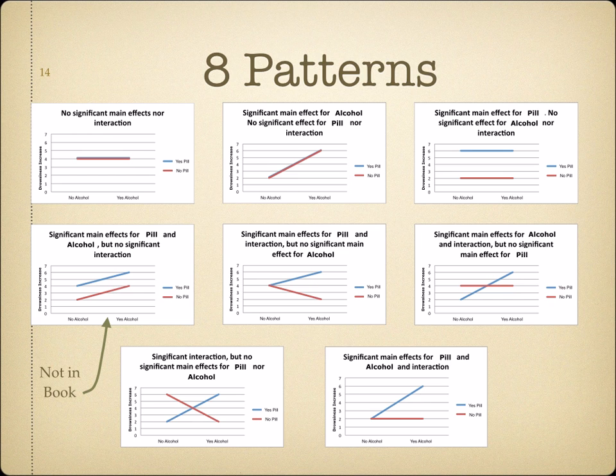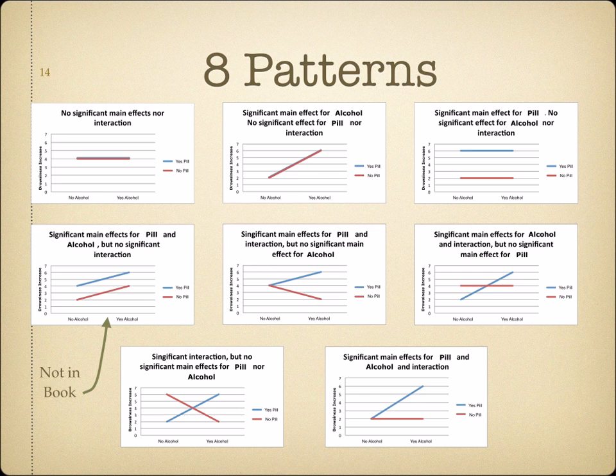Page 360 and 361. Now, the book does a real good job with these. It has a great example that it's using for cell phone, people being on a cell phone, younger and older drivers, etc. I'm modeling my examples on the alcohol and pill interaction situation. What I want to point out to you is that in the book, there's an error. It's not a huge error, but it's important to talk about.